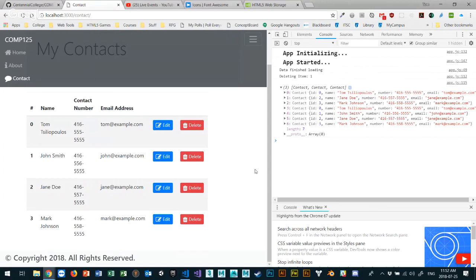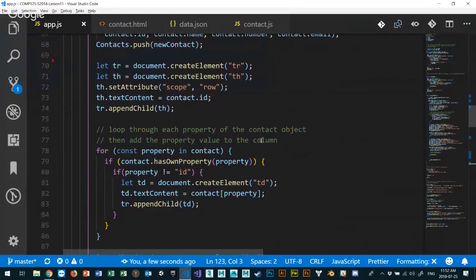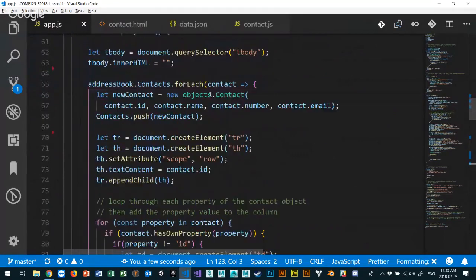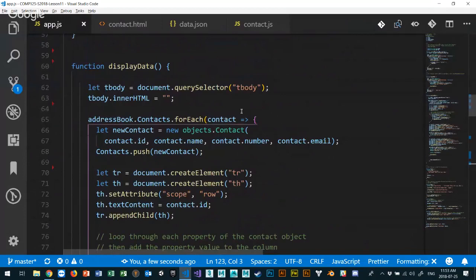Because I read the array again. So I build up my array again, right? Let's go back to that. What I'm doing here on the top is building up my array. For each object in my array, I'm doing this. It's almost like I want to redo this stuff from my contact. Notice the contact itself: for each object in context in address book. That's what's happening. I'm looking at my address book contacts, and for each one of those, I'm building it up.